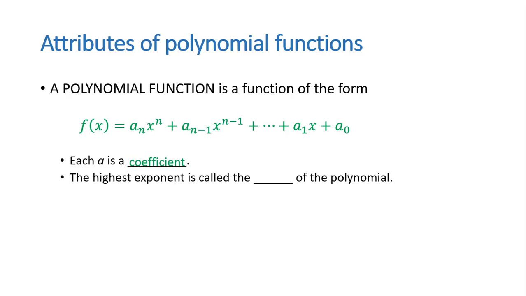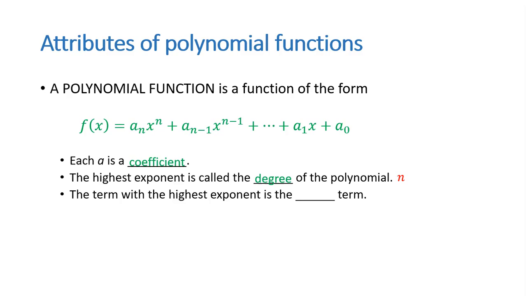So the highest exponent in our problem is called the degree of the polynomial. In this case, it's represented by the variable n. The degree gives us a lot of information about the function. When we have a linear function, the degree is going to be 1. When we have a quadratic function, the degree is going to be 2. And we can have degrees on up from there. Again, the degree gives us a lot of information about what the function's graph is going to be shaped like. So we focus on the degree more than anything.